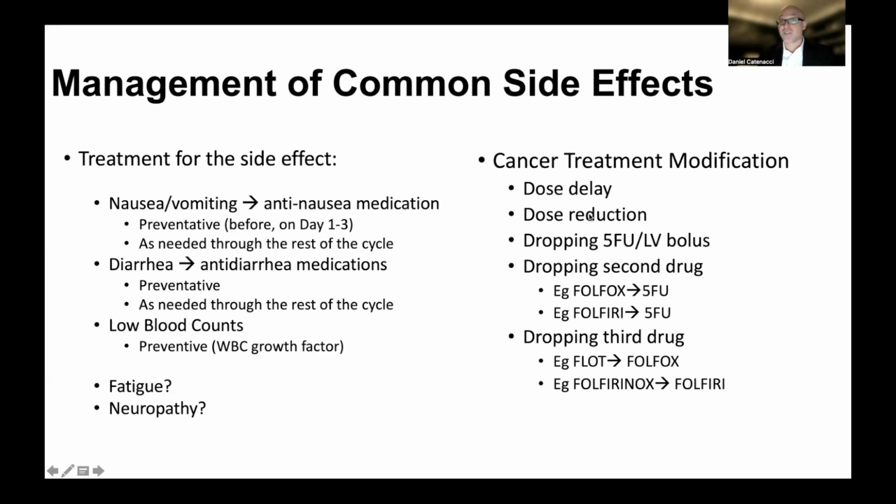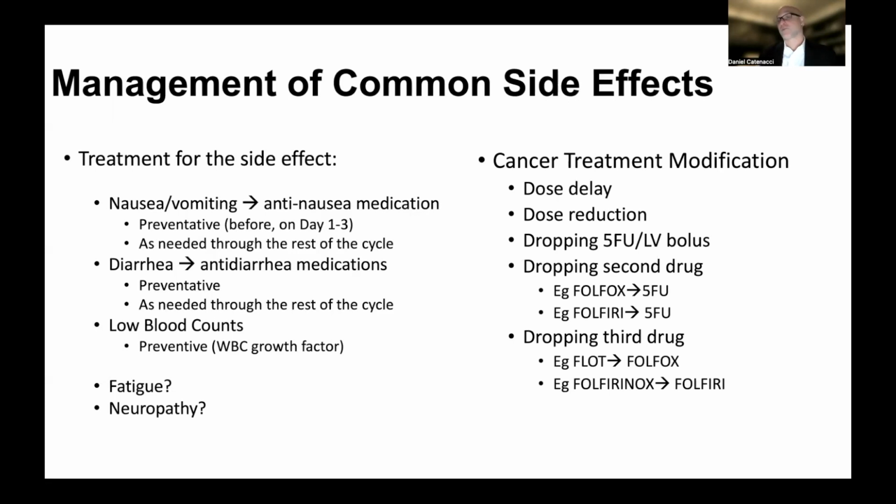Dose modifications, dose reducing one or more of the agents in the regimen to prevent that from happening again, or to minimize the degree at which it's happening. Dropping out components of the regimen. I've always talked about the 5-FU and leucovorin bolus, which in my practice, I often don't even use at all.